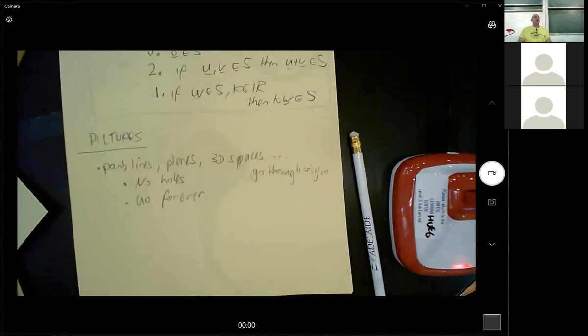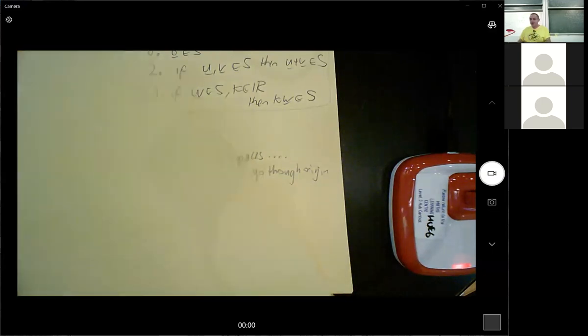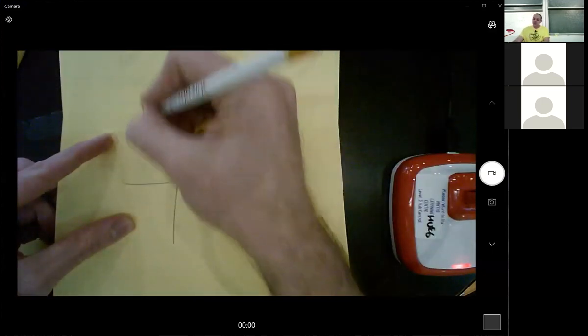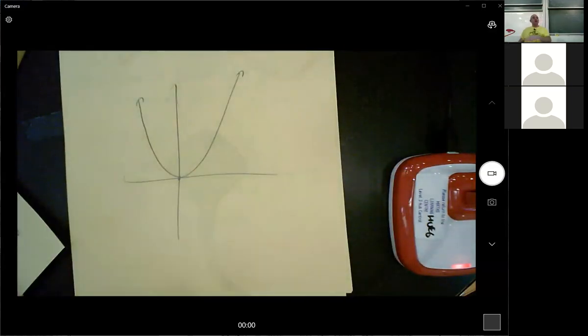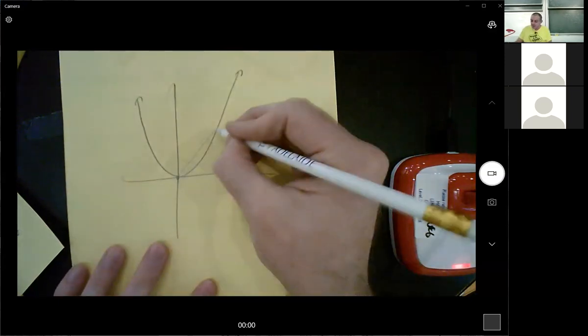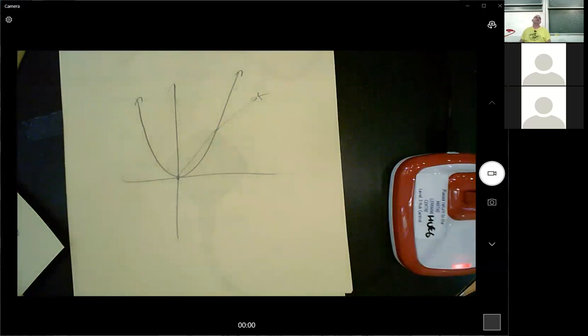Okay, so anything that's curved won't be a subspace, because that curve will cause there to be a gap. So this parabola, it does pass through the origin, but look, this point, if I multiply it by 2, not in the set. So anything that's curved won't be a subspace because it'll break the scalar multiplication rule.